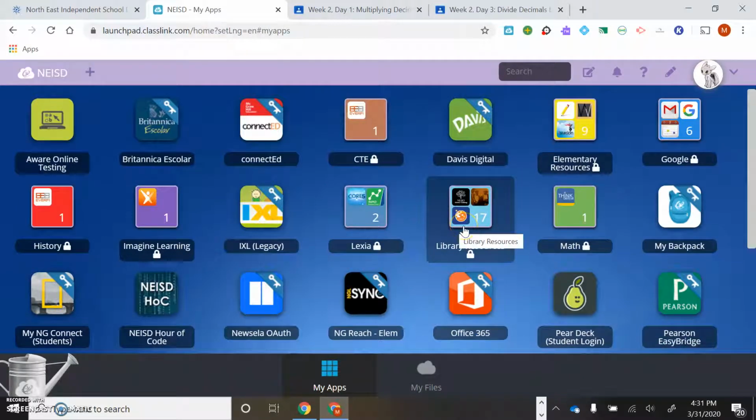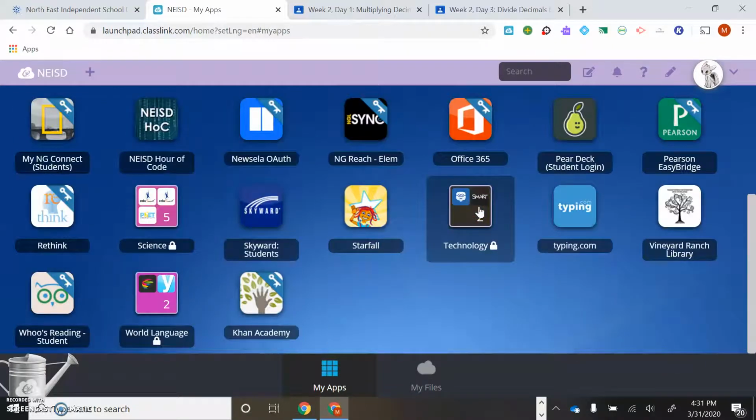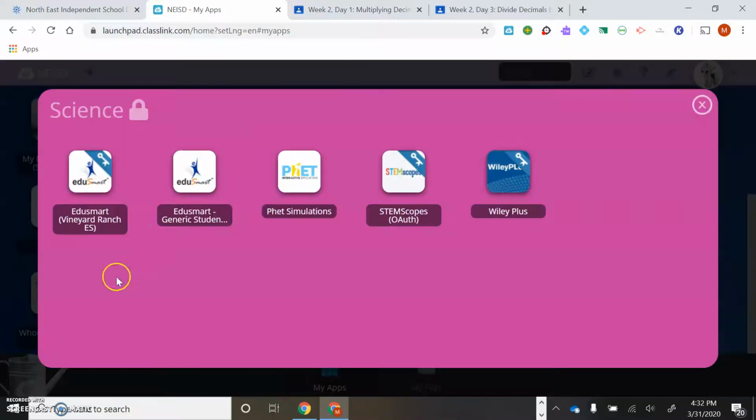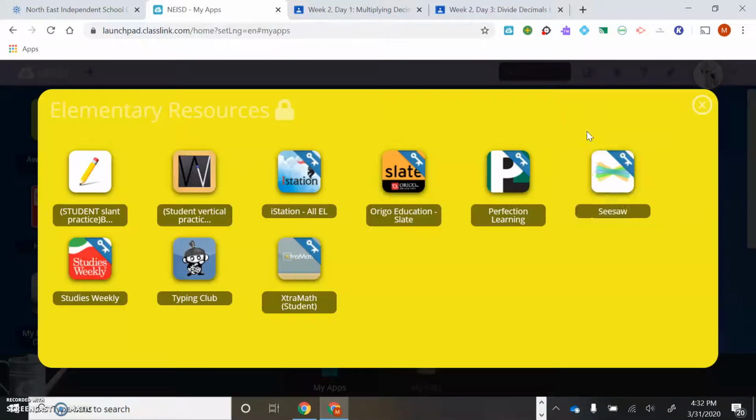For science, let me see, for your science right here, if you go into your STEMscopes, that's where Ms. Jacobs has her assignments listed, most of them. Ms. Hill is doing a lot of her assignments through Seesaw, so make sure that you are going into your Seesaw app to see what's assigned for you. She's also got it listed on her Google Classroom.